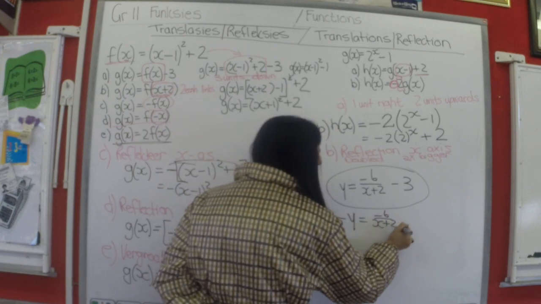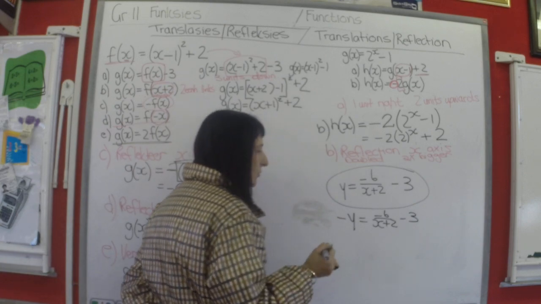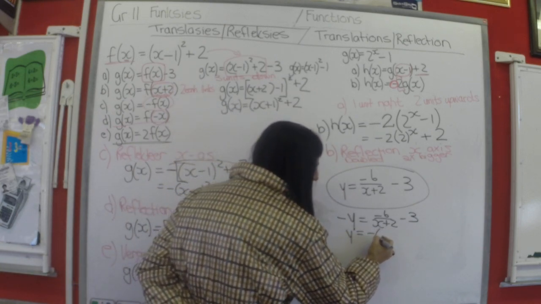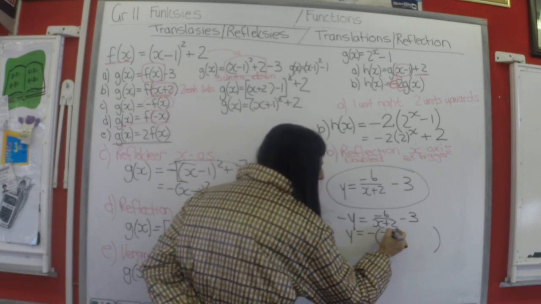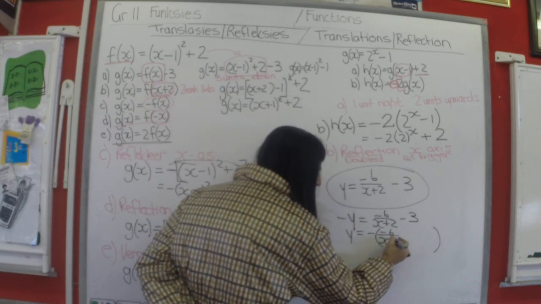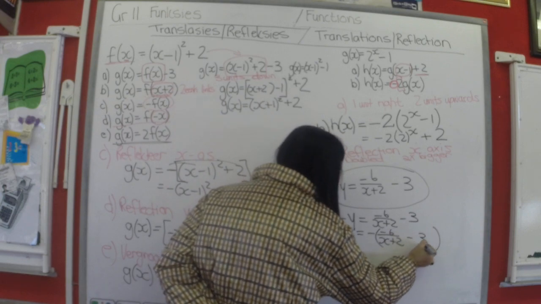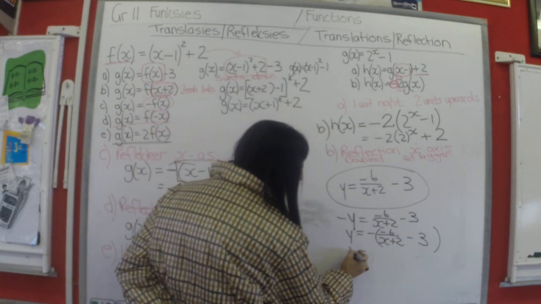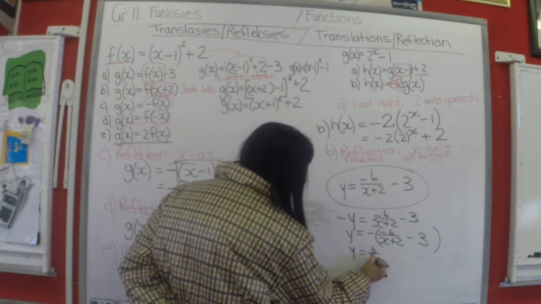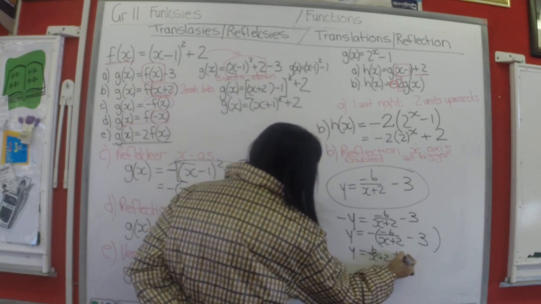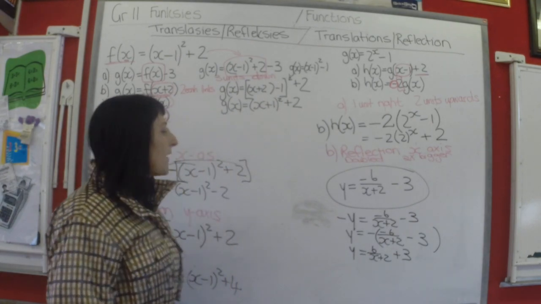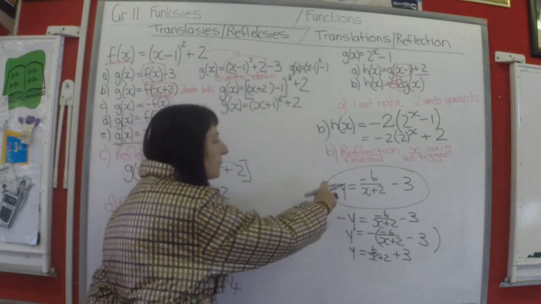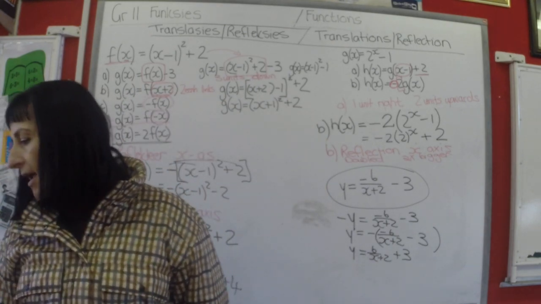But you can't write a function in terms of minus y. So ek gaan deel met minus 1 aan albei kante. En kyk wat doen juffrou nou. Ek maak 'n hakie. Nee? Because it's a whole function multiplied by a minus. En nou gaan ek sê, minus maal 'n minus gee vir my 'n plus 6 op x plus 2 plus 3. That's my function reflected in the x-axis. So y word negatief as ek hom reflekteer in die x-as.